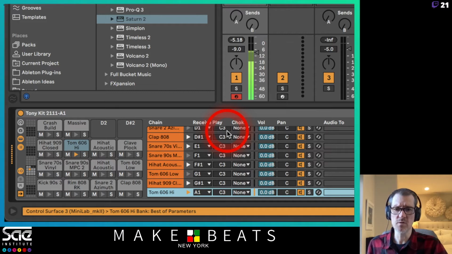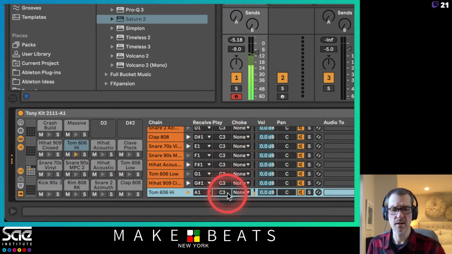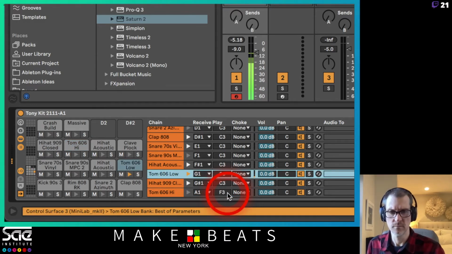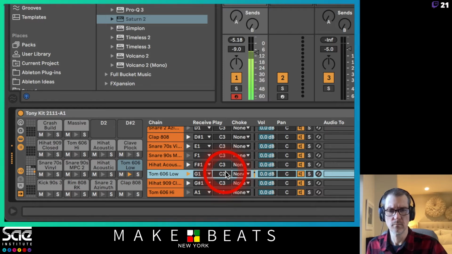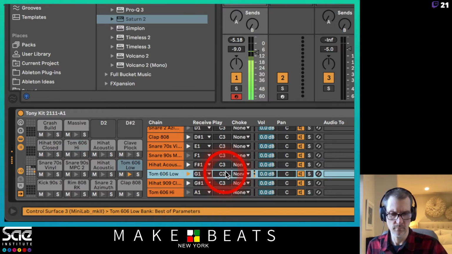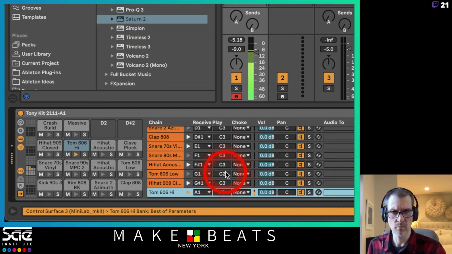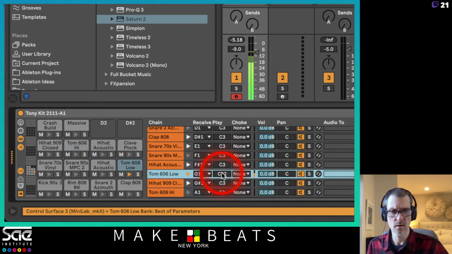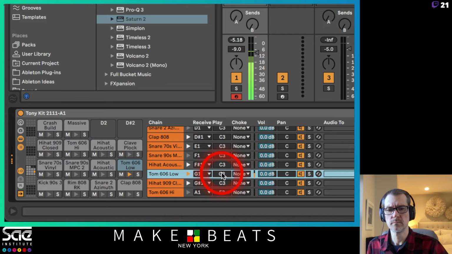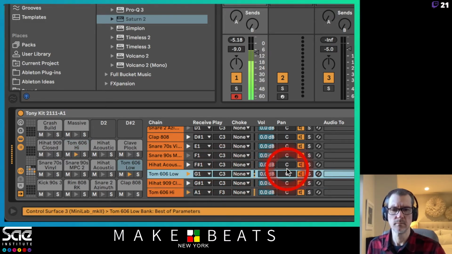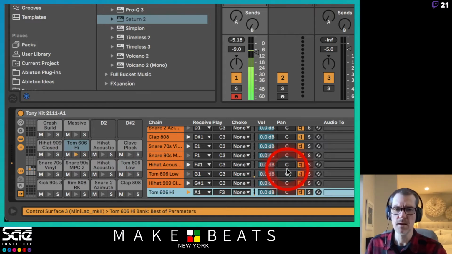For example, if I want to take this tom drum and make it a different pitch, I'll make this one a different pitch. There we go. Cool. Okay, so I can do that.